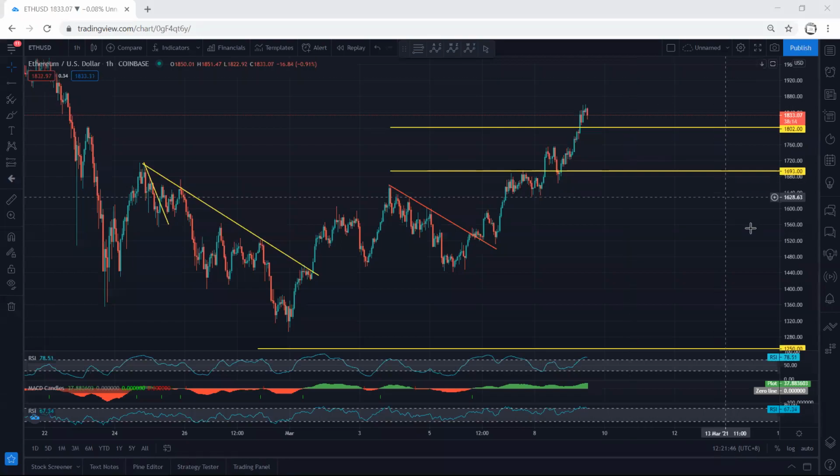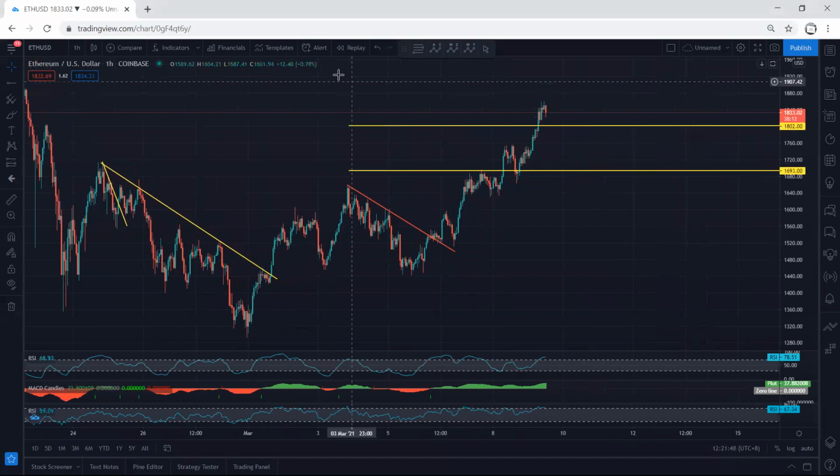ETH, we start with the 1 hour chart. Okay, first of all, if you refer to our analysis, when the price was within this move, we were looking for the buy with the breakout of this trend line. We had a few opportunities, and when the price was within this, we mentioned the price can drop before continuation, and this is what we got: the price dropped and then reversed.